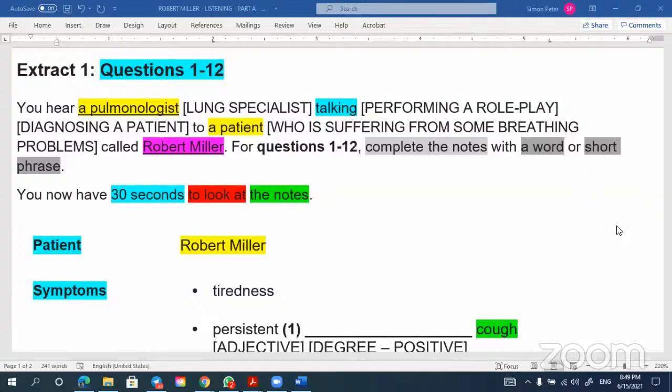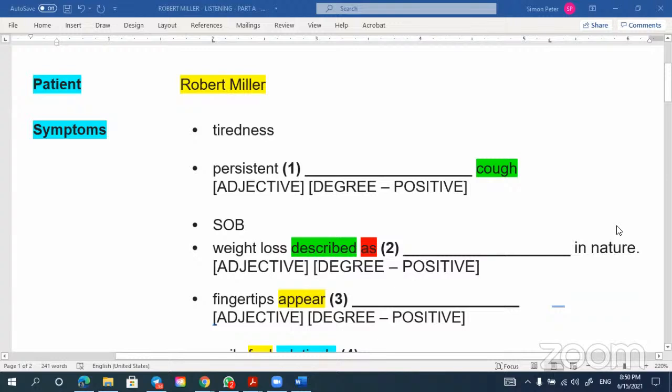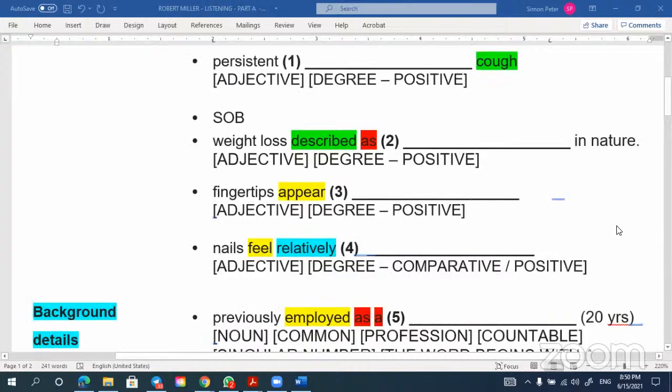Right. And I've got this cough. It's there all the time, and it feels dry. I mean, I'm not coughing up phlegm or blood or anything like that. But the worst thing, which really bothers me, is that I'm so short of breath. Even if I'm just getting dressed in the morning or going up a few steps, I have to stop because I get breathless so quickly.